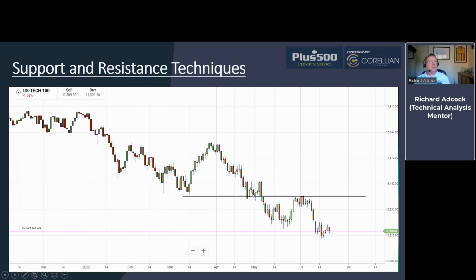Well, rather than downtrends, I tend to prefer previous highs or previous lows as an important resistance point within a bearish trend. So in other words, as the market rallied back, we approached these previous support levels, these previous lows from which the market had rallied and then attempted to rally before we broke lower again, and that acted as a resistance point.